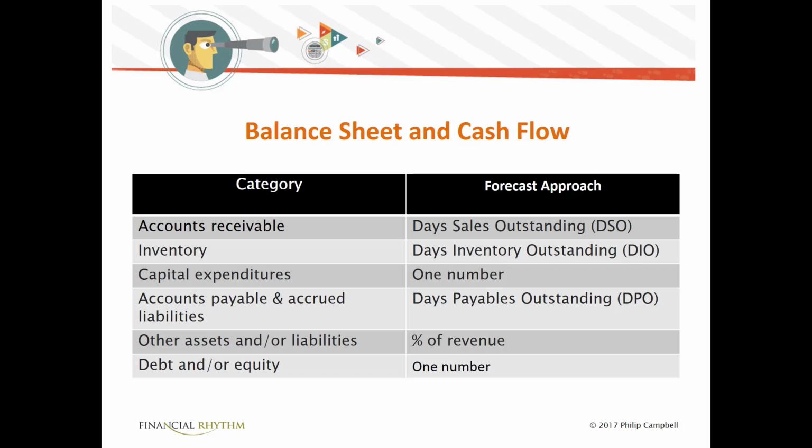There's going to be a little learning to go along with making these assumptions. So with accounts receivable, DSO is a great measure. It's days sales outstanding. It basically says about how many days of sales on average are sitting in receivables. As an example, if you recorded revenues, you sent out invoices for $200,000 one month, and you generally give your clients 30 days to pay, then we would expect accounts receivable on the balance sheet to be approximately $200,000. One month, basically, of revenues.